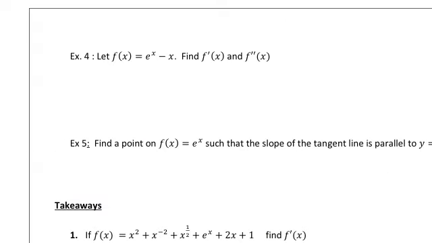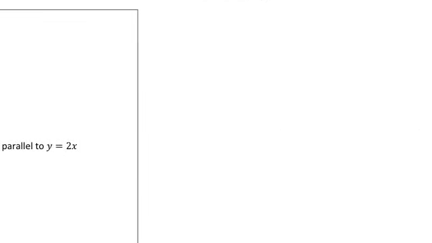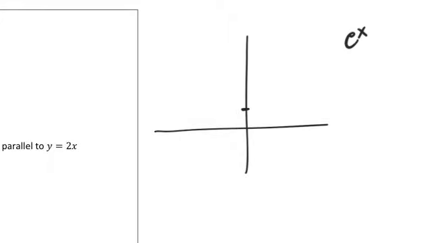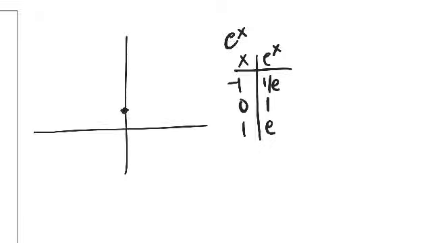Okay, last part of the lesson is about the derivative of the exponential function, right? So exponential function, super important function, it's e to the x. That's the natural exponential, right? So let's talk about what that looks like. If you made a little table, x, e to the x, e to the 0 is 1, e to the 1 is e, about 2.7, e to the negative 1 is 1 over e, and 1 over e is roughly 0.37, I think, if I remember right.